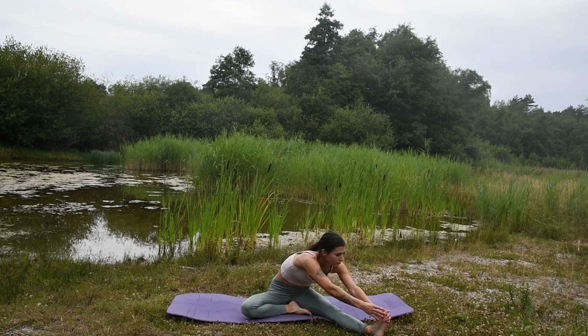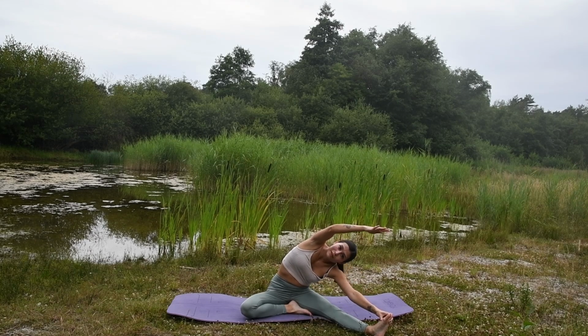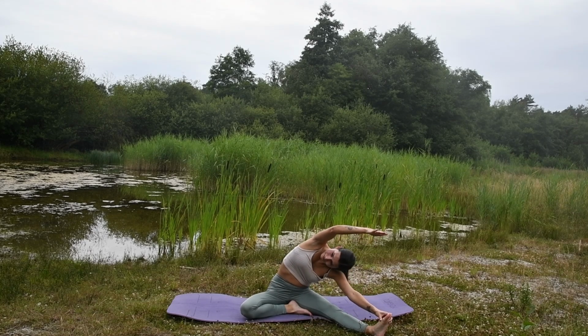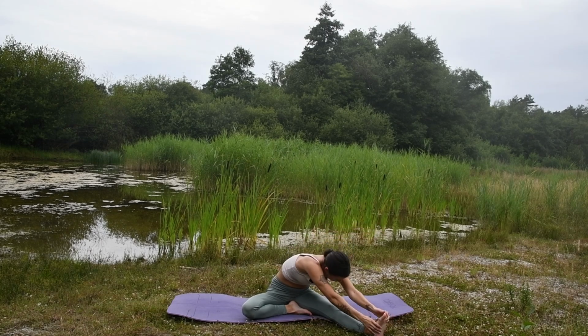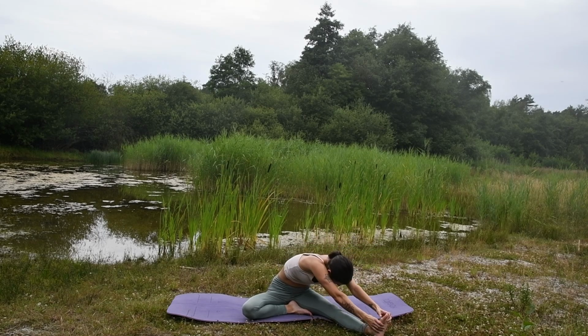Turn your body towards your foot and bend forward. And inhale, open up to the side with your arm up. And out, back towards your foot. In, open up to the side. And out, back towards your foot. This should feel really nice on the side of your body. And the turning of your body should warm up your hips a little bit. Breathe in and out.